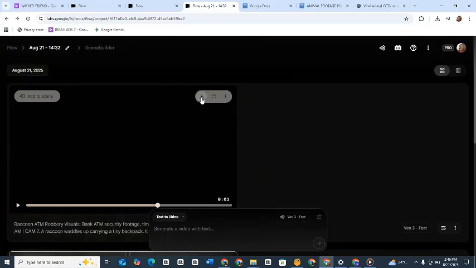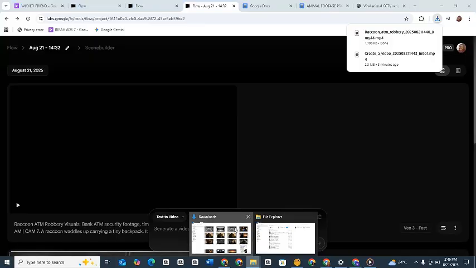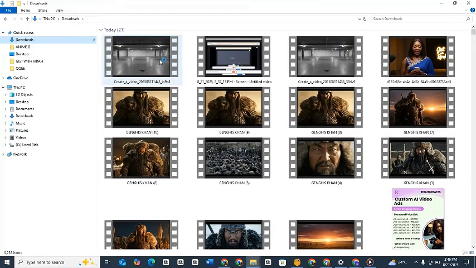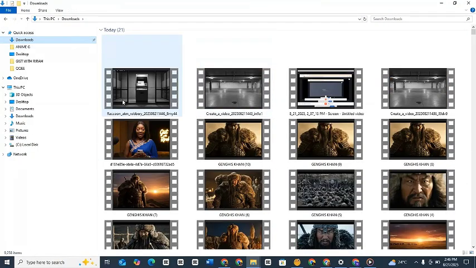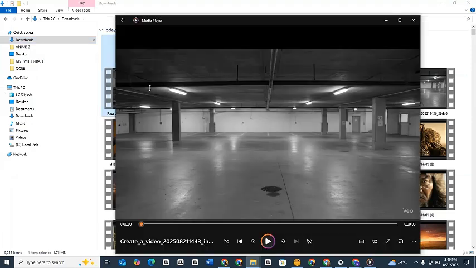Just click on this icon, click on original size, and yep, it is downloaded. So I'm going to go back here. And yes, this is the file. Raccoon ATM robbery saved. Okay, let's view this and see.